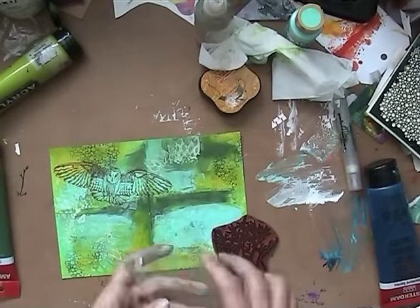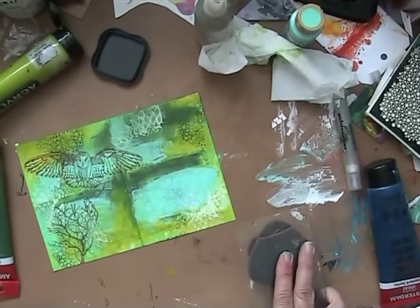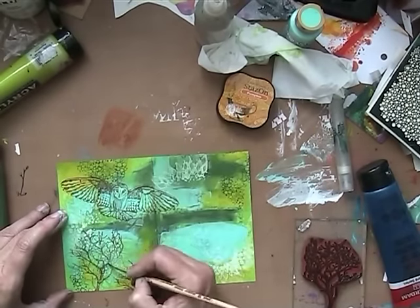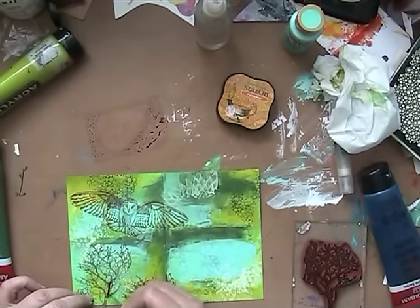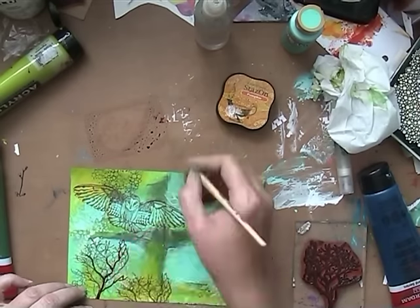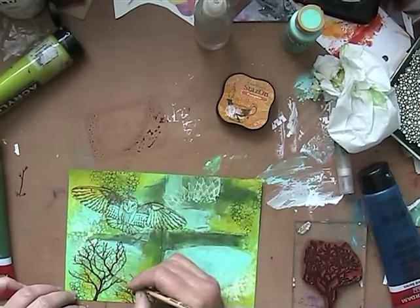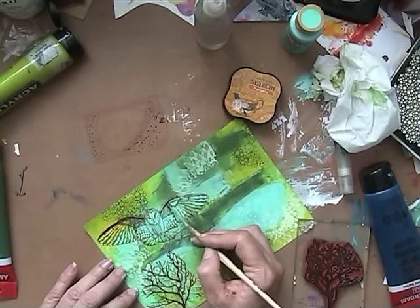Then I'm stamping this beautiful owl stamp. I didn't know where I was going with this little page, but I really did know that I wanted to use that owl. So I'm stamping with that pumpkin color from Stazon, and it was too light in my opinion. So I tried to use the same Stazon to paint it, but that doesn't work. The Adirondack does, so I'm just using that to emphasize the tree a little bit more. I use the color Granberry to do so, and I go around the owl as well.